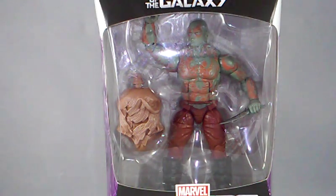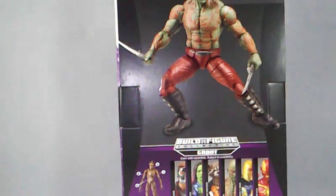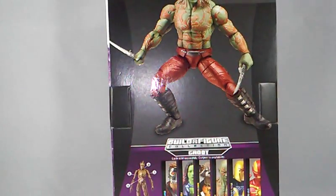And today we're going to be looking at an old figure, Guardians of the Galaxy's Drax from the Guardians of the Galaxy movie. So yeah, man, so you guys can see that.